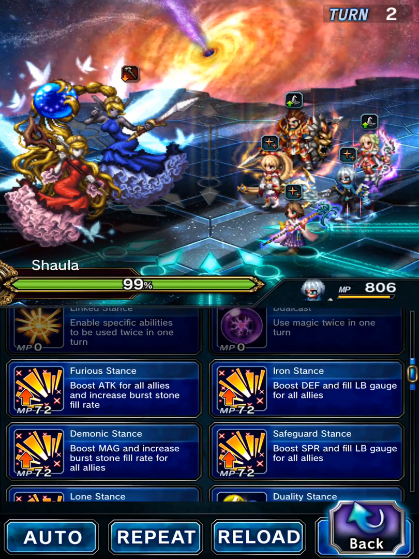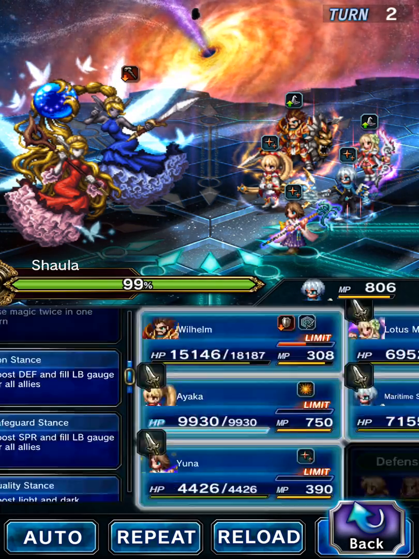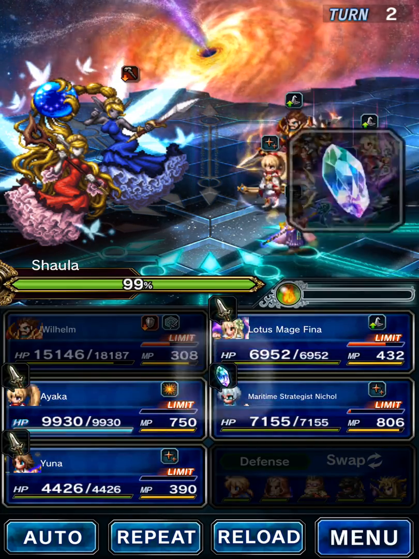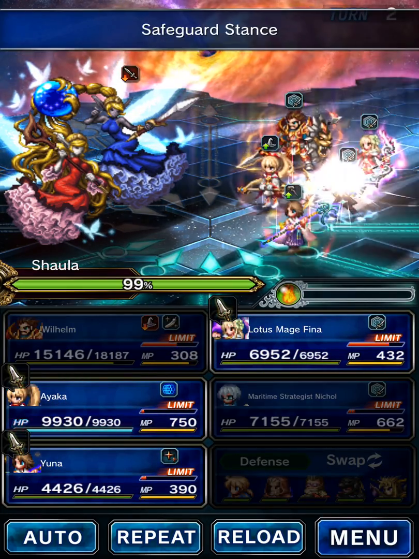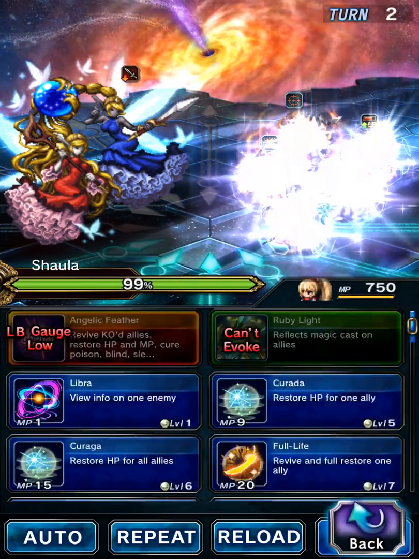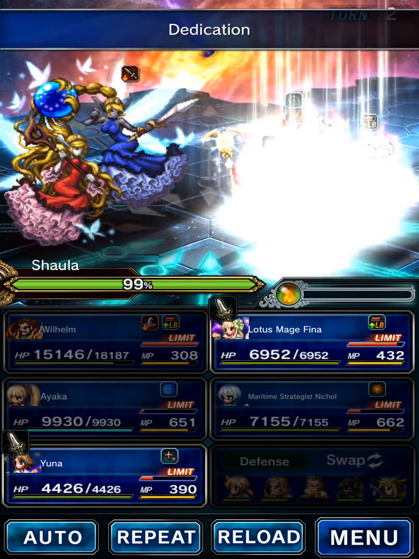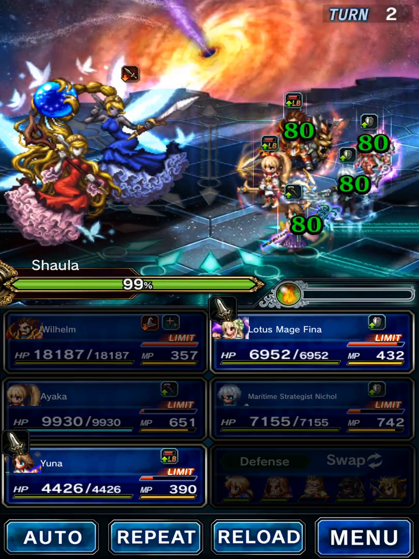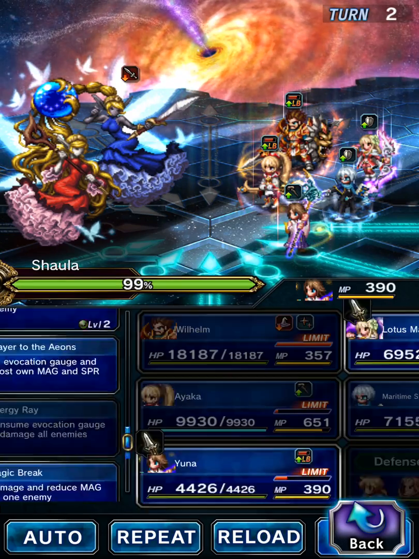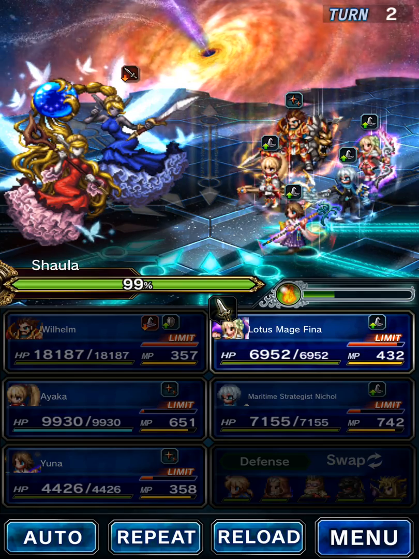Maritime is going to use Demonic Stance to increase fill rate. And Iron Stance to... Actually, no, let's do Safeguard, since Wilhelm's taking all the physical hits for us. Okay. Ayaka's going to do Dedication. Probably should have done Yuna's first. Prayer. Fill the gauge. Amazing, during the counterattacks, Wilhelm didn't produce a single summon orb.